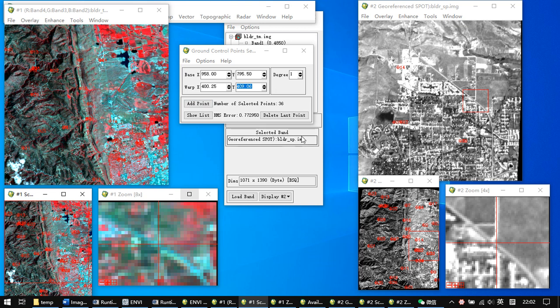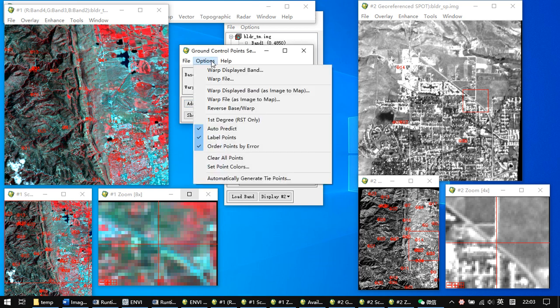Finally, with these control points, we can perform the geometric correction on the image. The image can be warped, can be corrected from the displayed band, or multi-band images can be corrected with all the bands at once.